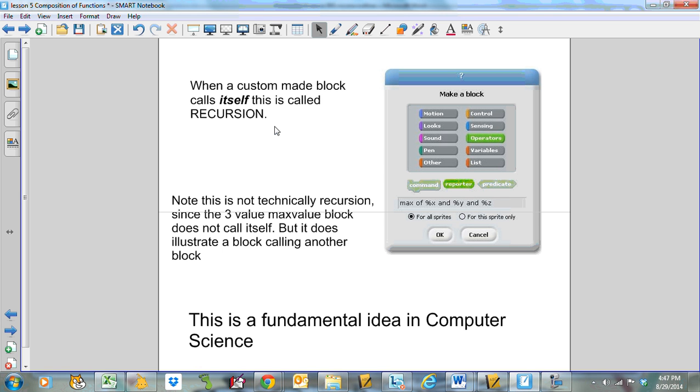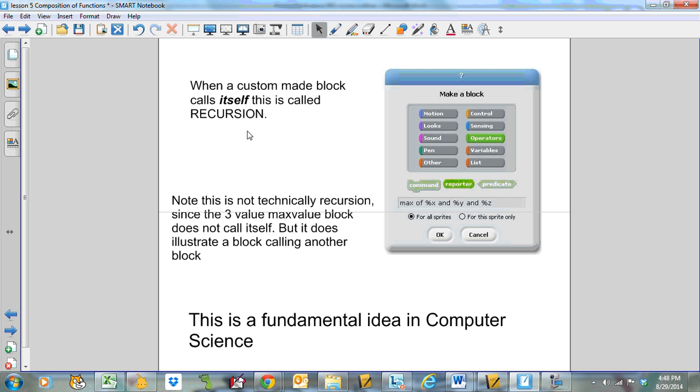A car is a very complex machine built out of smaller machines, and every one of those smaller machines inside the car is built out of smaller and smaller parts. And that's how you build a car. You have very tiny little parts that do very specific tiny little jobs, and as you put all those tiny jobs together, it does a more complex job, and then those more complex jobs are put all together to create the car or the house or whatever complex machine you're building. Very fundamental idea in computer science.